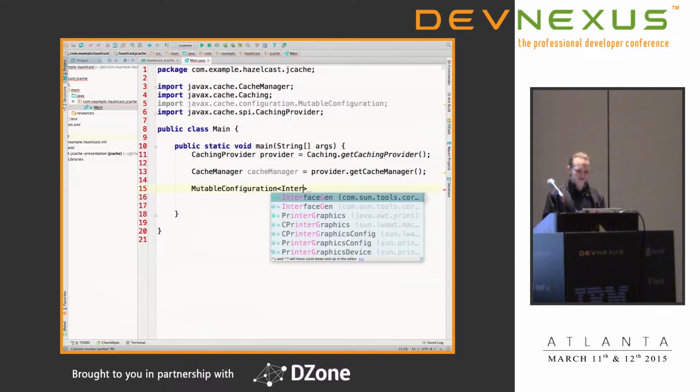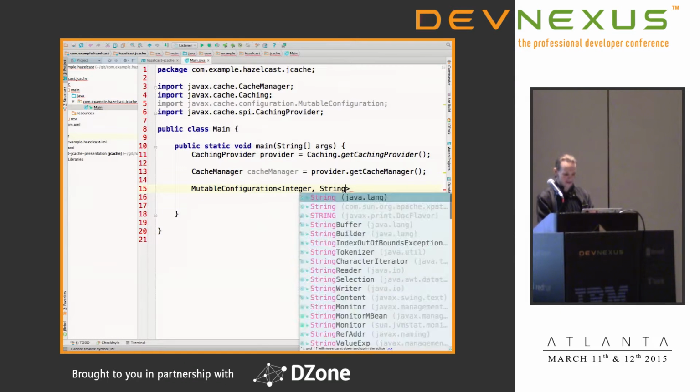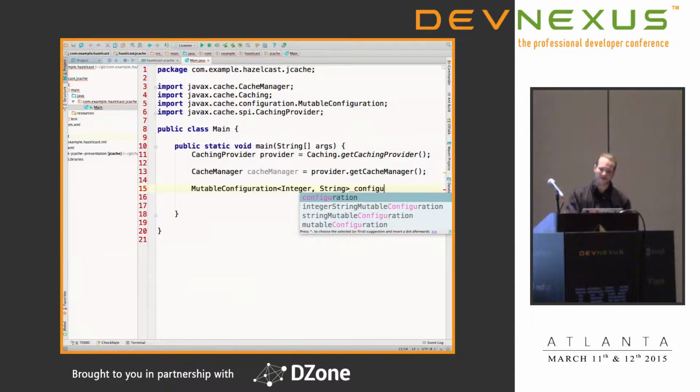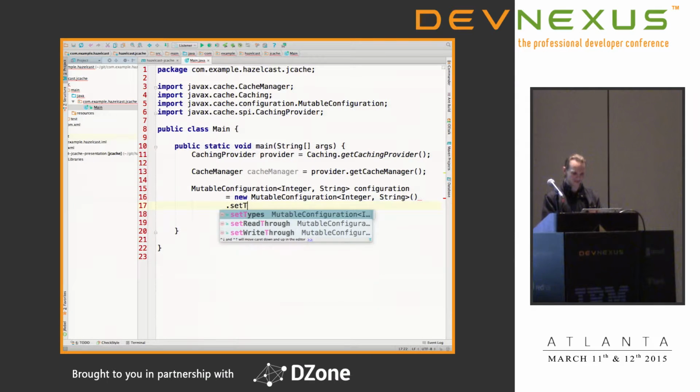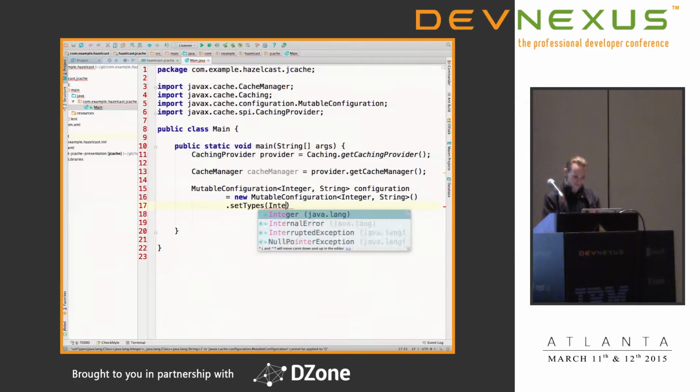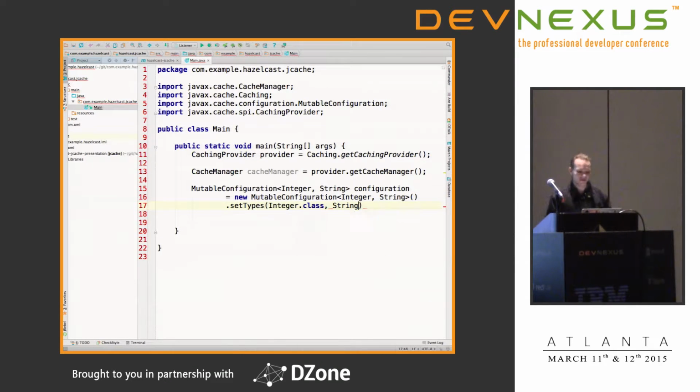So the good thing about JCache actually is all of the JCache API is completely type safe. It's not only that we have the generics, but we also can say new mutable configuration and set types. And we put in the same types here, class, string class. And if we do that, it means we get runtime checks.